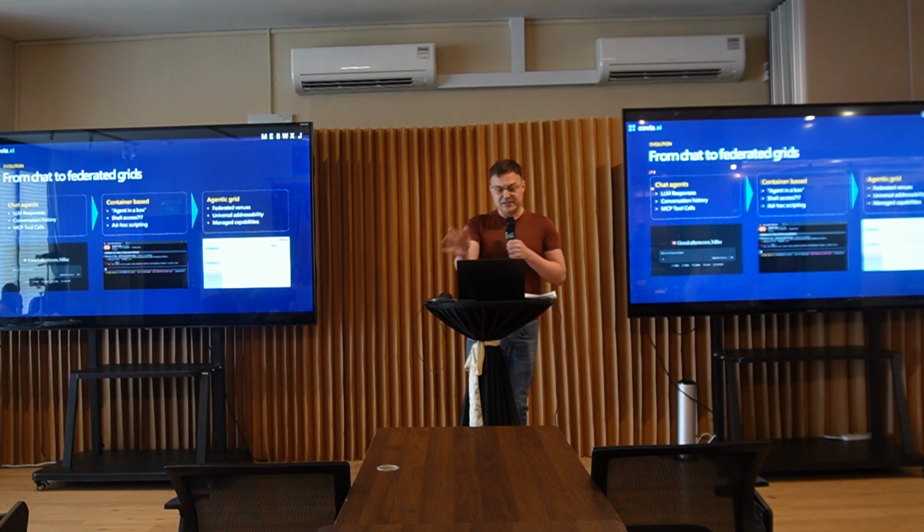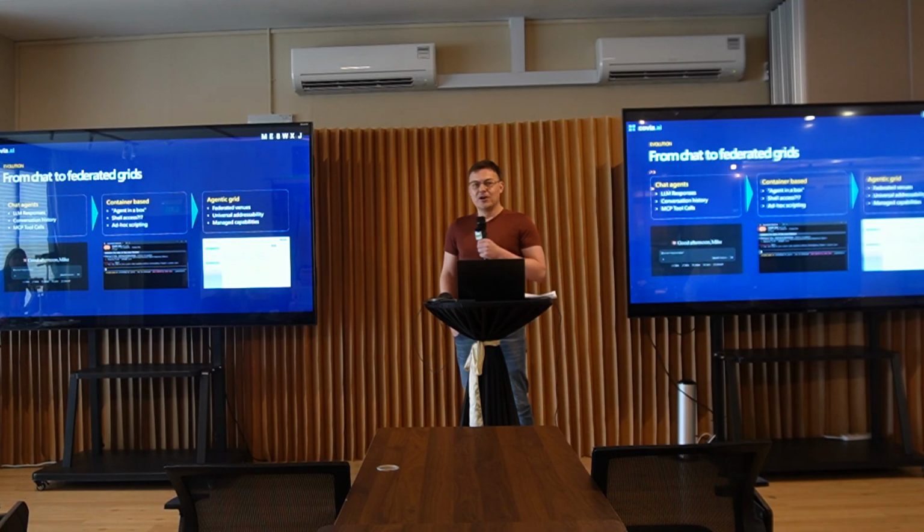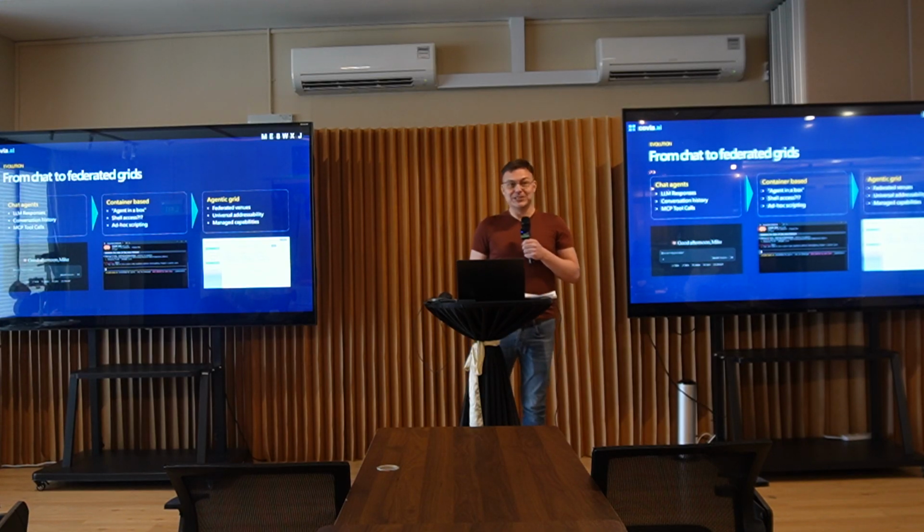And I think, again, this is an evolutionary concept. We started off with agents that you just chat to. The current thing that's happening probably mostly is container-based agents, where agents actually get something like a virtual machine and they execute commands. I'm sure if you've used OpenClaw or anything like that, they're basically running in a container and it's getting the ability to run shell scripts and the things inside a container. And they do ad hoc scripting, which is great and is very, very powerful, but it's also very dangerous and it's pretty unmanaged.